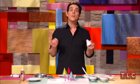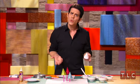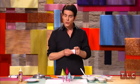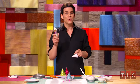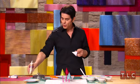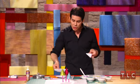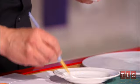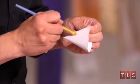Now at Glitterville, people are always calling or writing us emails about what is the best way to apply glitter. They always think there's some magic answer, but actually, it's just tacky glue. Good old white tacky glue. And it's easy. Just brush on an even coat, not too thin, and I don't even water it down. Just brush it on so the glitter really gets deep inside of it.